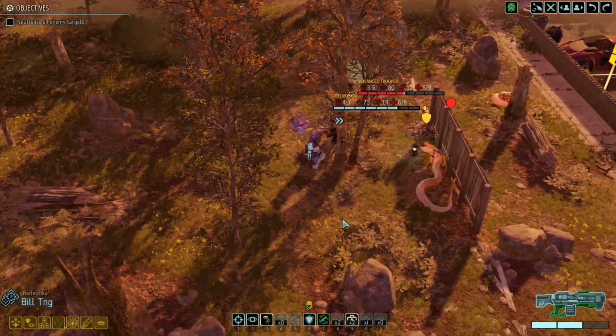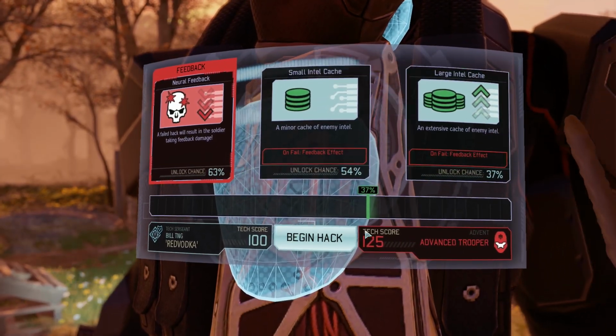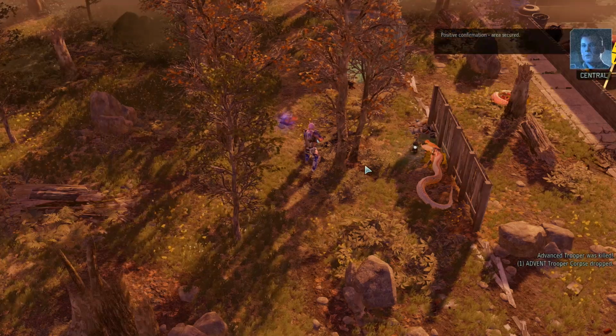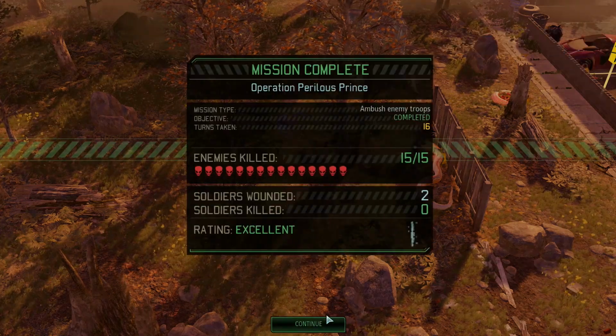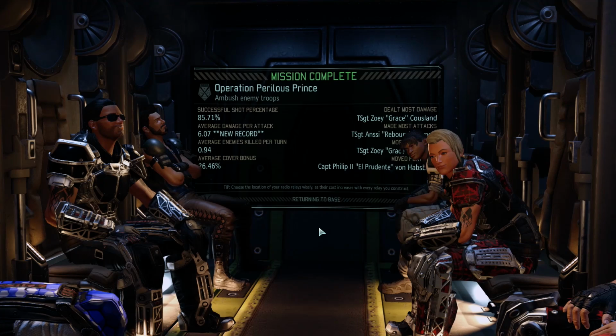I would prefer to not take feedback damage, but we shouldn't take feedback damage with failsafe. Large intel cache. Let's try that. Okay, I assume we won't take feedback damage because of failsafe. We will not. Nice. I really like failsafe. I think that's a no-brainer perk for every specialist ever. It pretty much is. New record of average damage per attack. That was a pretty smooth mission, all things considered. That first engagement was key.